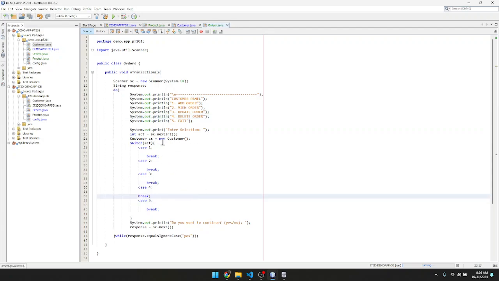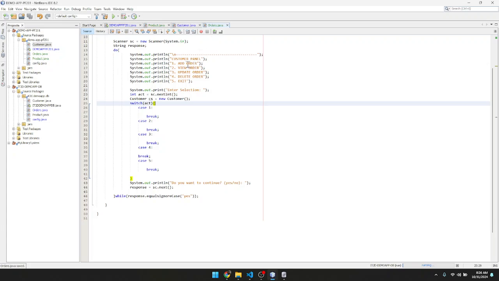Okay, so the first task that I'll be doing is creating the order add transaction. In this case we're going to create a method for adding an order. So I'm going to create here a private void add order.